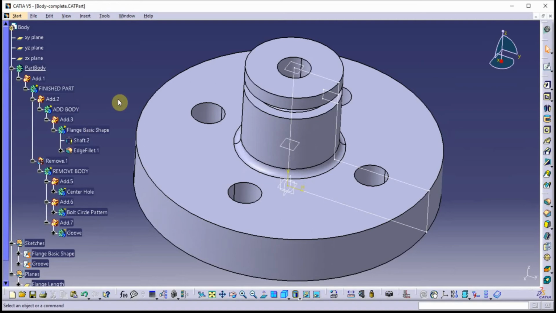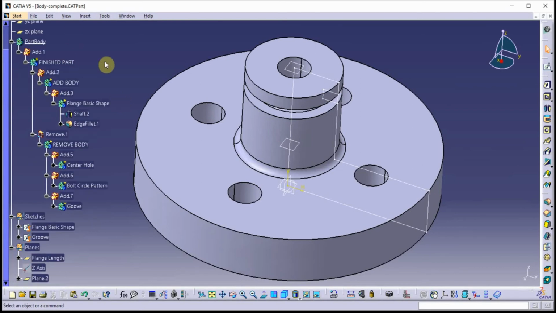So this one though will be straight from the Part Design workbench. I've got it established. You can see the part here. It's got a shaft. It's got a hole pattern. It's got a neck. It's got a center hole. If I'm looking at this, I've got really one positive space feature, which is the shaft. I do have a fillet, which is a dress up feature. I have a center hole. I have a bolt circle pattern of holes.